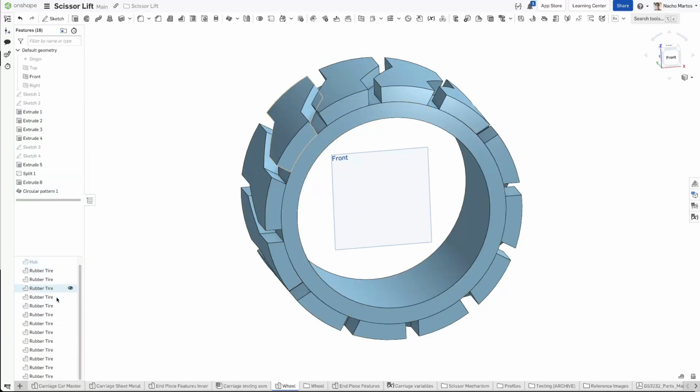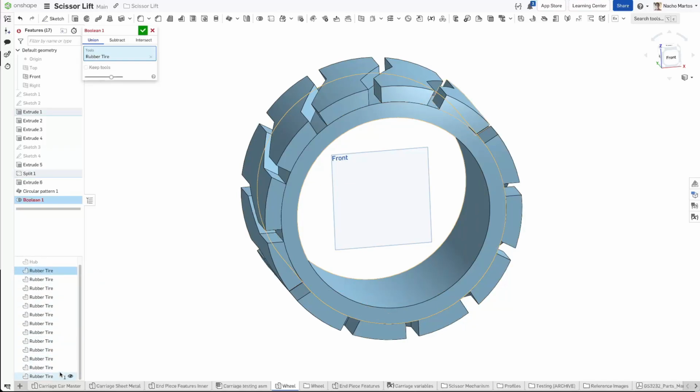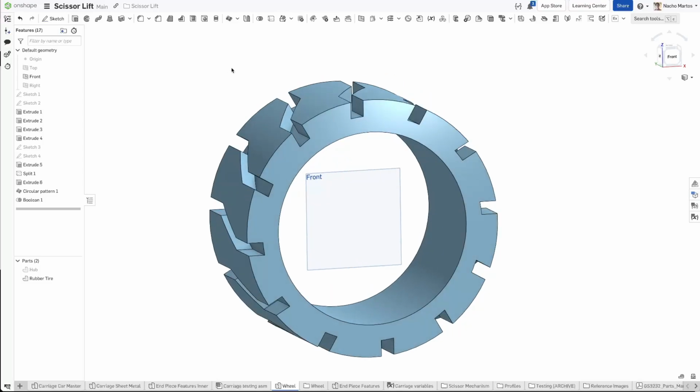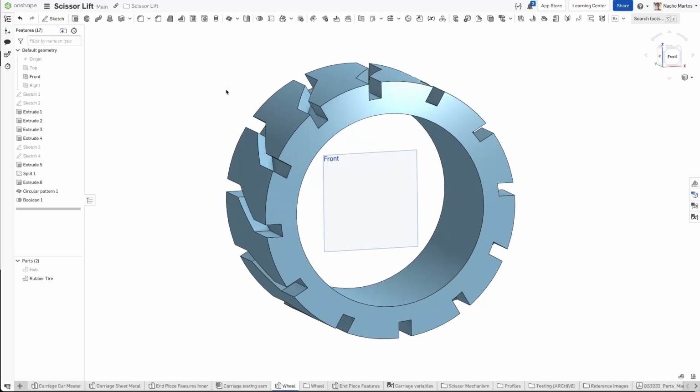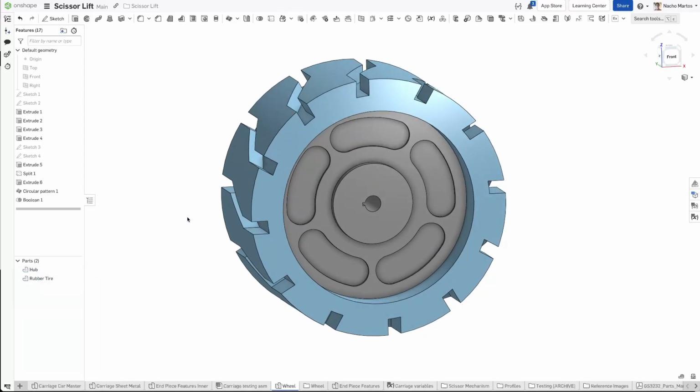Now you'll notice I have a lot of parts here. We want to quickly consolidate that, and we're just going to do a Boolean. We're going to select all parts, and we're going to unite them. And now I have the exterior rubber geometry for my tire. That was pretty easy, right? So I have my hub and my tire.